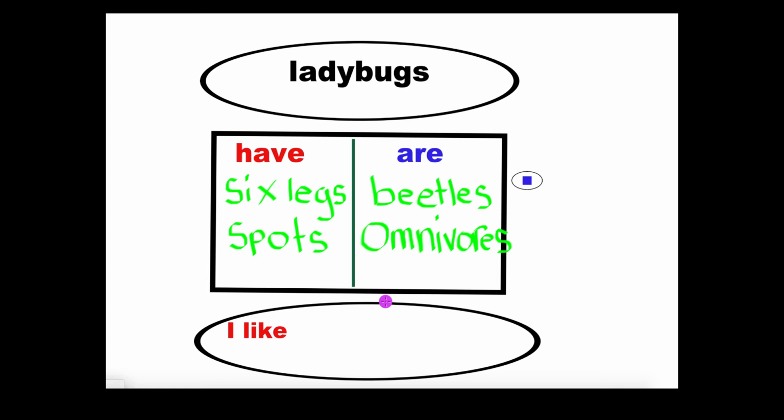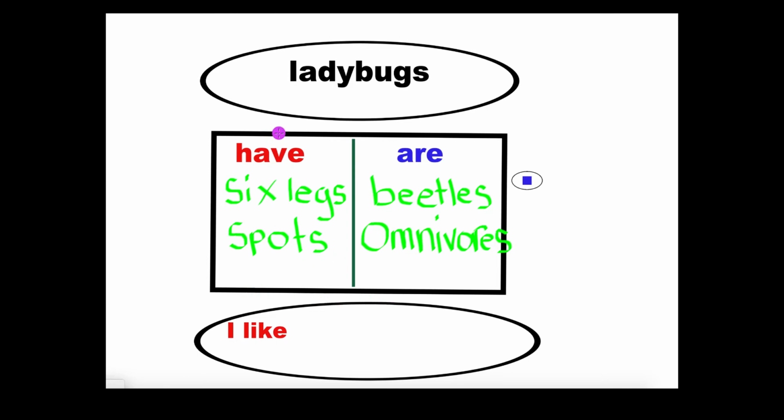They eat other insects, fruit, and aphids. So they eat other insects and fruit. So that's what an omnivore is. Oh, that's kind of sad. Beetle, I didn't know that. The ladybugs are so precious and cute. I don't want to imagine them eating other insects, but they do. They are omnivores, so that's good.